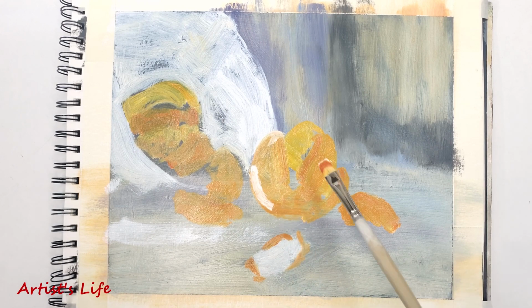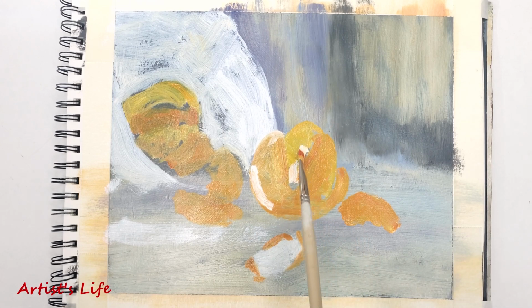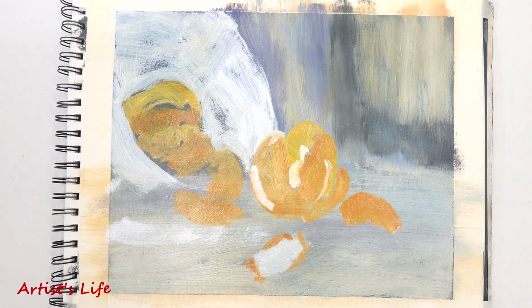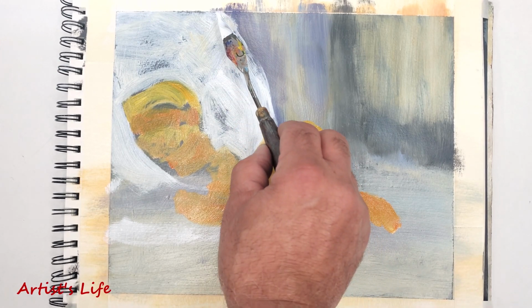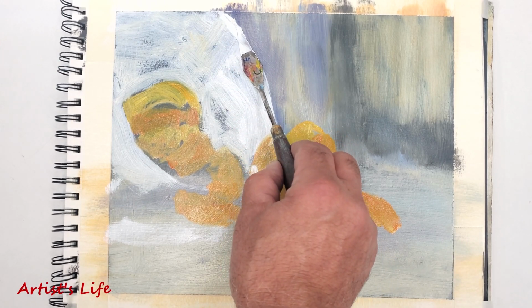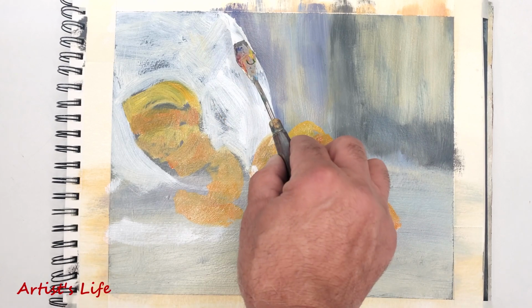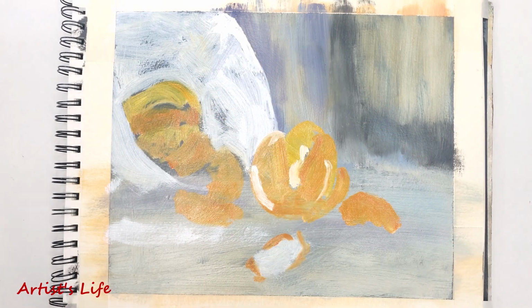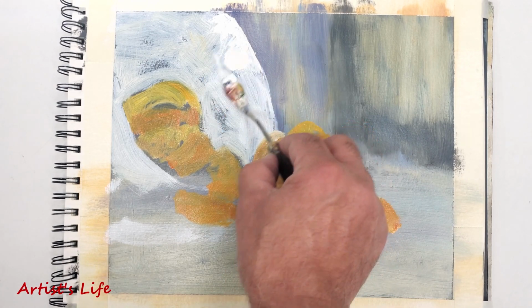So now I am using just titanium white to create some form to my shapes, and individualizing my fruits, and moving on to my palette knife. There we go. And just applying more paint.